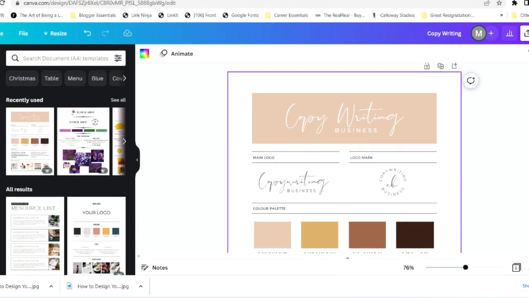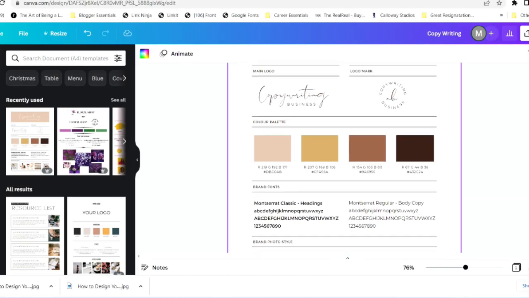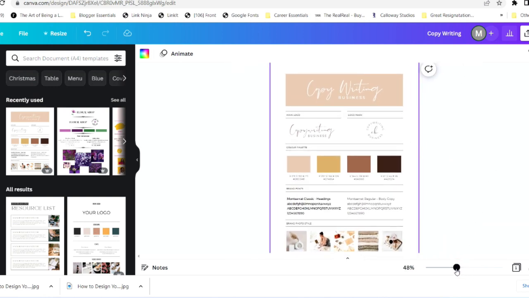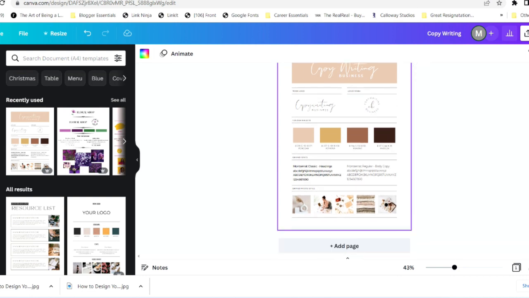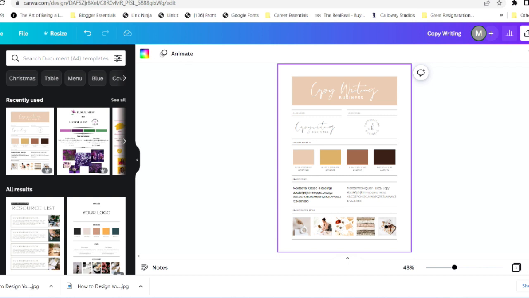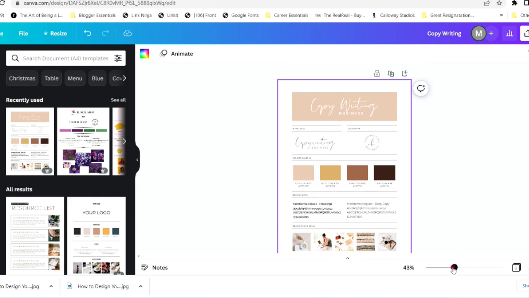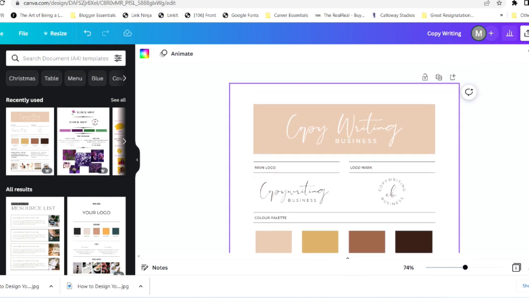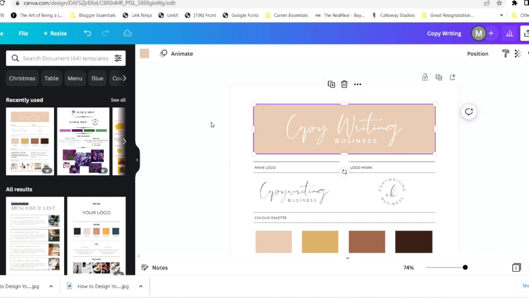So now I have selected this brand identity template because I just like how it's laid out, and I think it's going to be a lot easier for me to visualize my brand's personality, my identity, how I want it to show up in the world, how I want people to view it. So we're going to start at the very top here. This is a generic template, and you can edit it to suit your needs and fit whatever it is that you need it to look like.